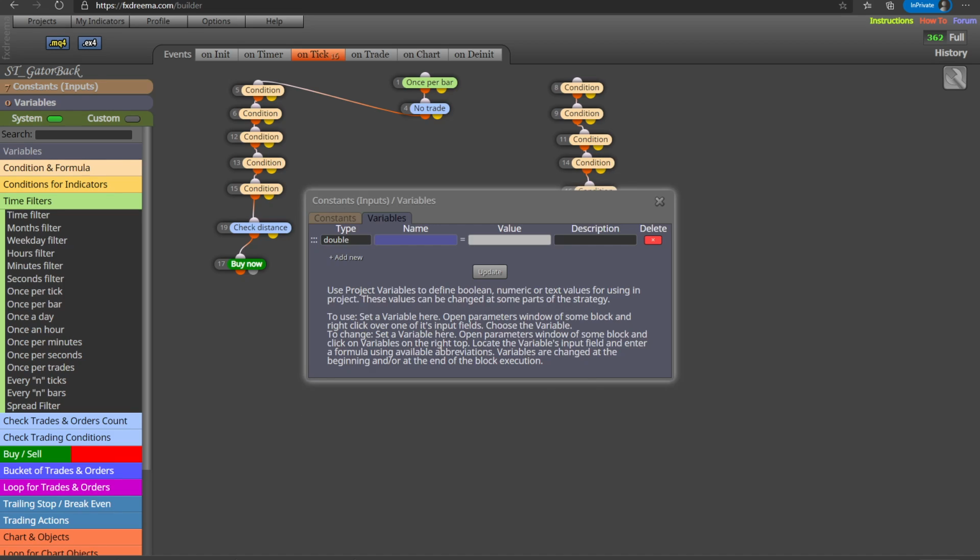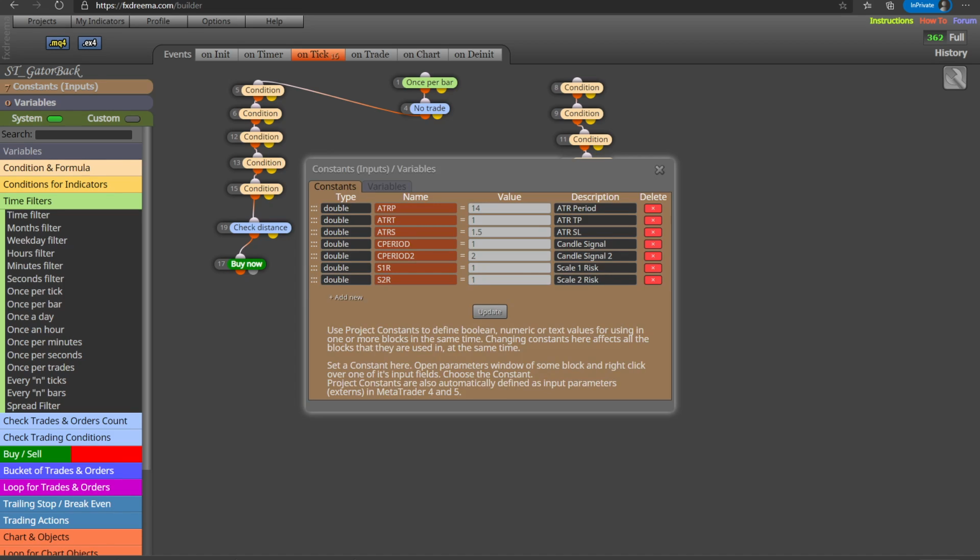And then, just to recap, these ones are here as an input. So once you set them in the input, they're not going to change. So if you want to optimize or change it, this is how you can go to the input screen while in MT4 and get that one to go.